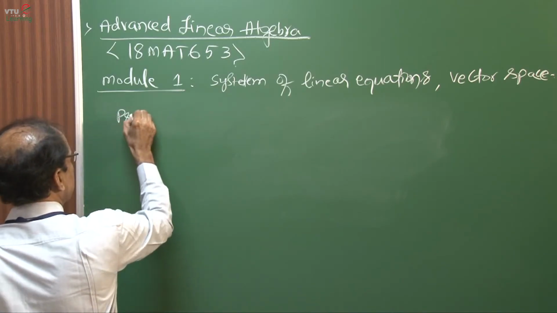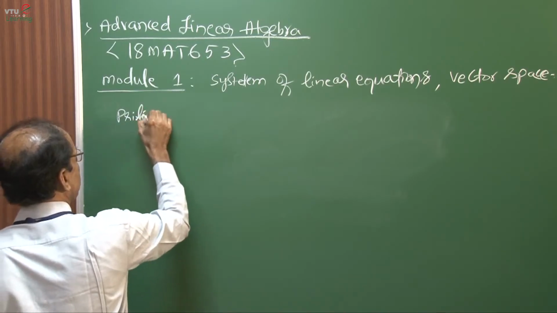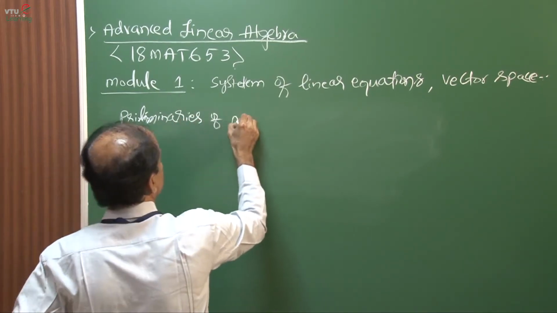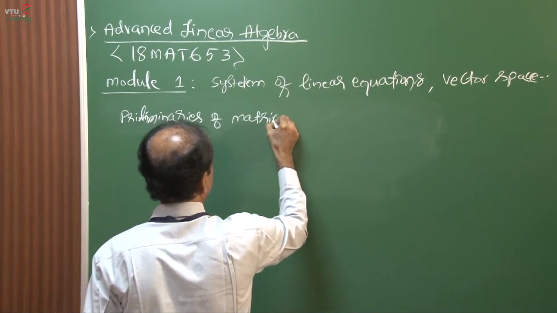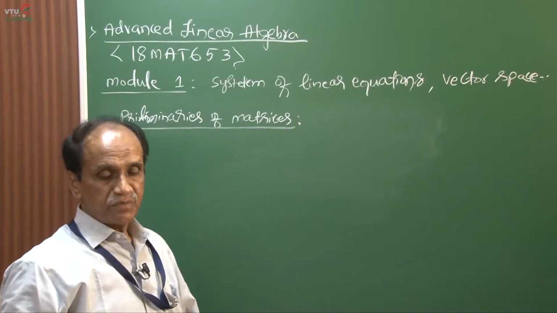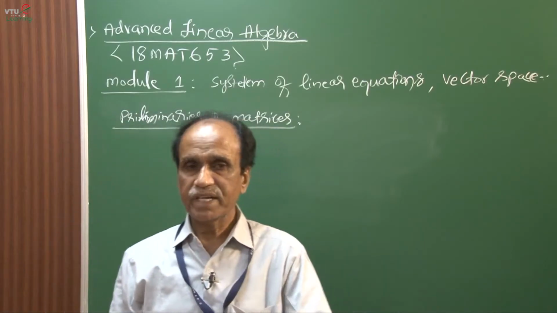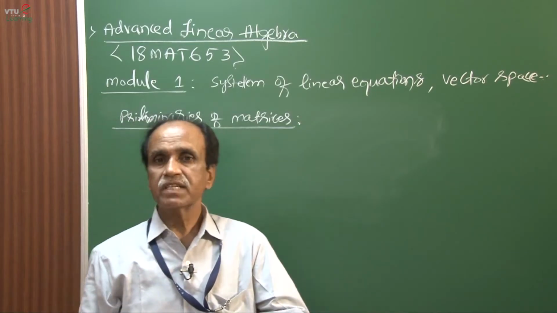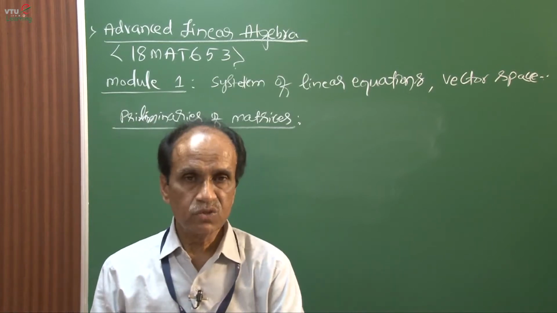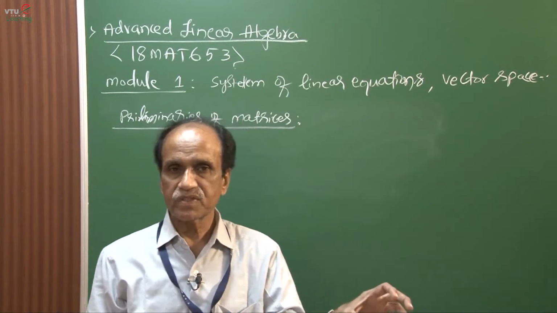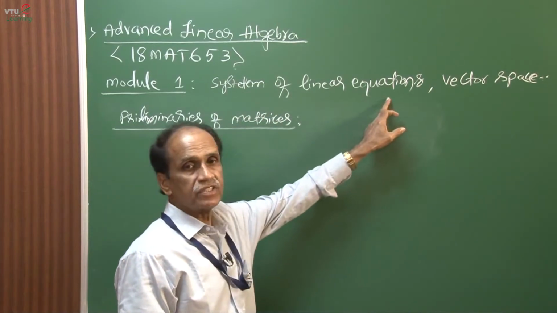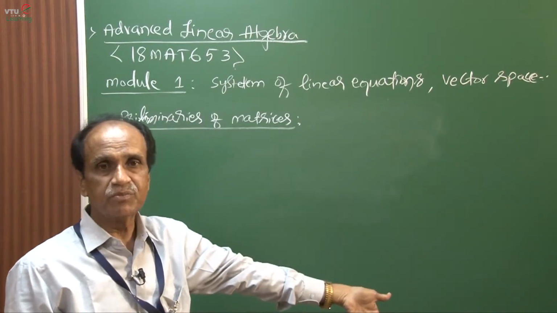Now I shall start with preliminaries of matrices. Preliminaries of matrices means it will cover all the definitions of matrix. That means you have studied determinants, now the next part is matrices. So what is the meaning of matrix, what is the use of matrix in engineering, how is it represented, and what are the definitions? To start with the solution of system of linear equations, we do require all this basic knowledge.